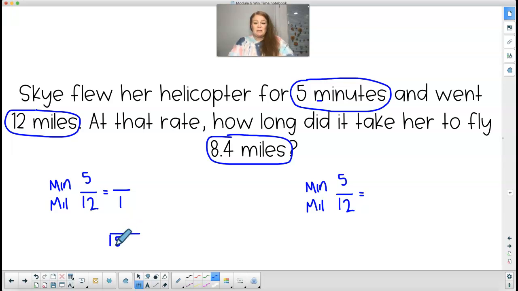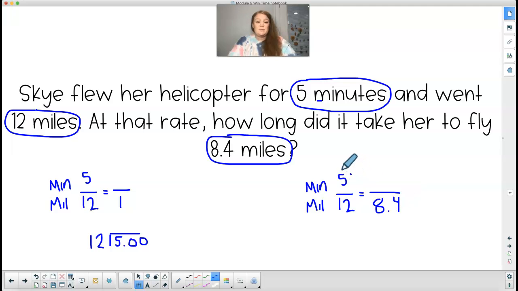Lots of us like to take the big number and divide it by the little one, but that's not always true. Sometimes you might do a decimal. So we're taking that. So in 1 mile, how many minutes? So it didn't even take them a full minute to go 1 mile because they're going more than 2 miles an hour. So it's taking not very long at all to go 1. So decimal number here, and then you need to apply it. Or we can skip straight to our 8.4. 8.4 miles needs to go on the bottom with miles. So 8.4.